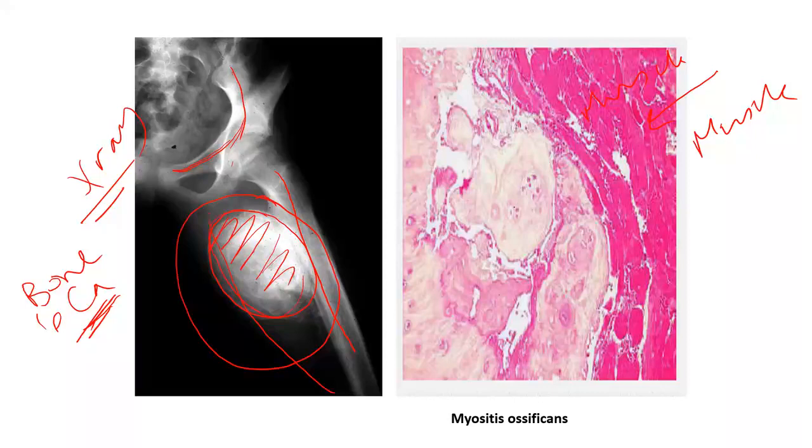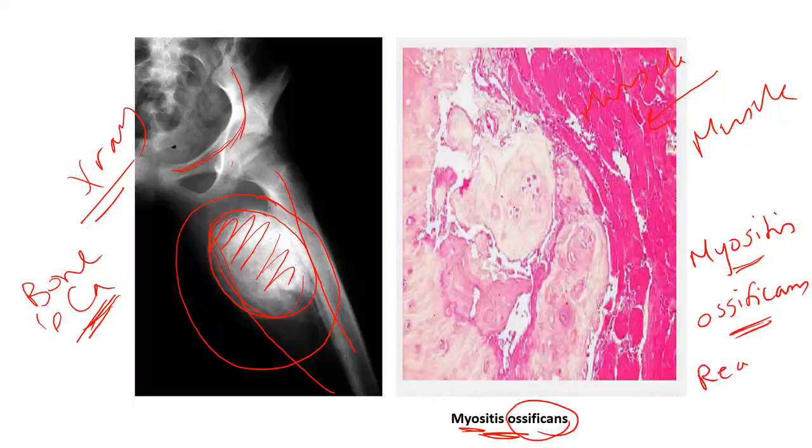This is the site of the muscle here. We have rectus femoris muscle. We have a lot of muscles here, but inside the muscle we have something bony here. So we have some bony structure inside the muscle. If you take a section and look at the histology, you find the muscle here, and you can find the bone here inside the muscle. What is the bone? This is a new bone formed inside the muscle due to trauma.